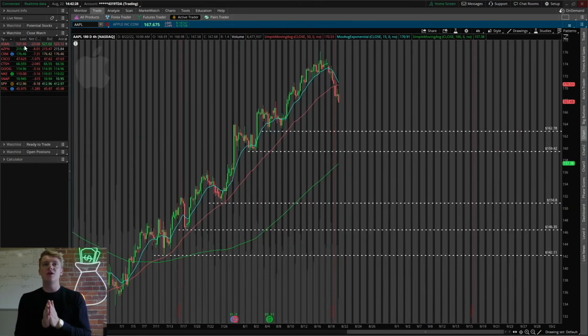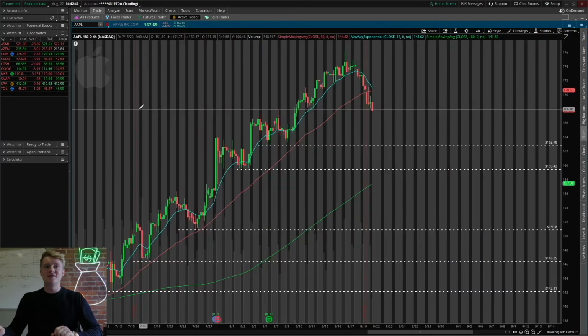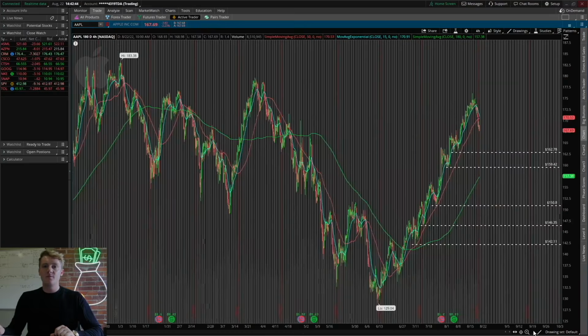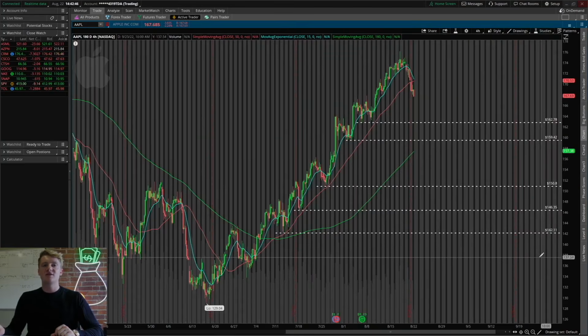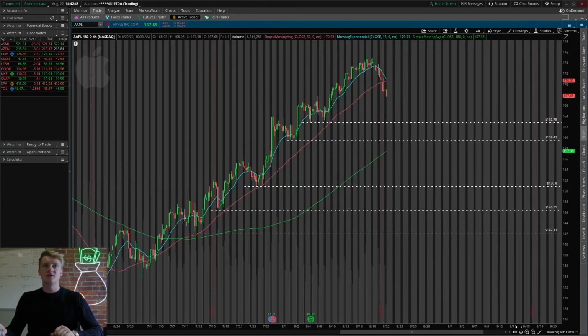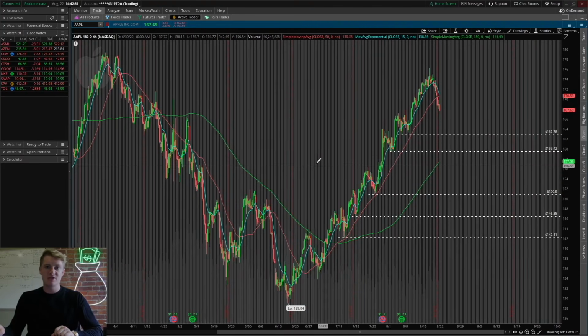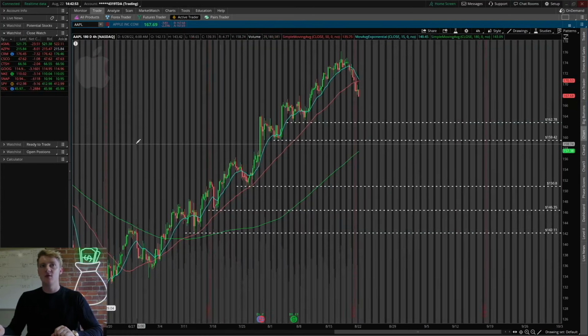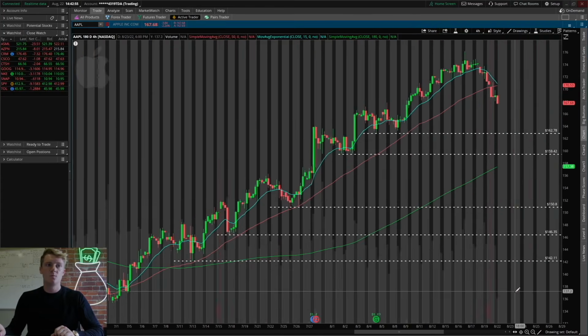As you can see, not all charts, or very few, will present all the criteria that you need to find the perfect setup. There's no such thing as the perfect setup, or you're going to have a hard time finding it. So don't get caught up over finding the perfect setup. Find a chart that checks as many boxes on your list as possible and make the most educated decision that you can, okay?